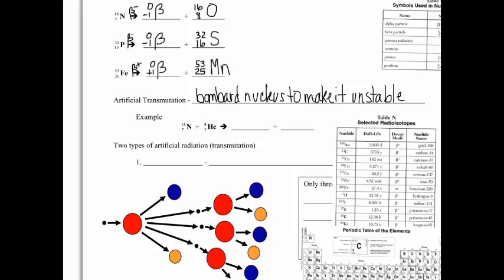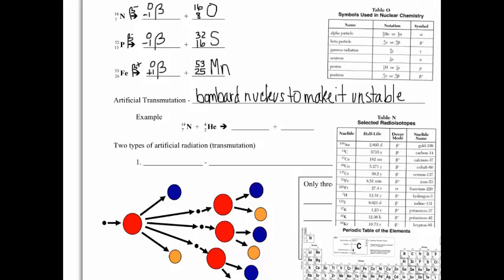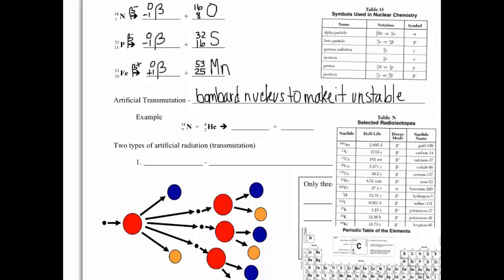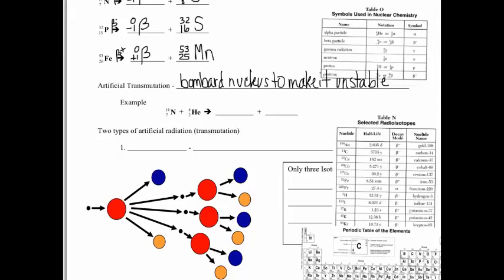So for an artificial reaction, you're going to see an element and you're going to see some particle that we've managed to accelerate at that. What you're going to find most of the time is those particles that they're accelerating at it are going to have a charge, because we use a charged field to accelerate those particles. That's not to say that they couldn't maybe direct other particles at a nucleus, but to really accelerate it, it would have to be a charged particle like this one.